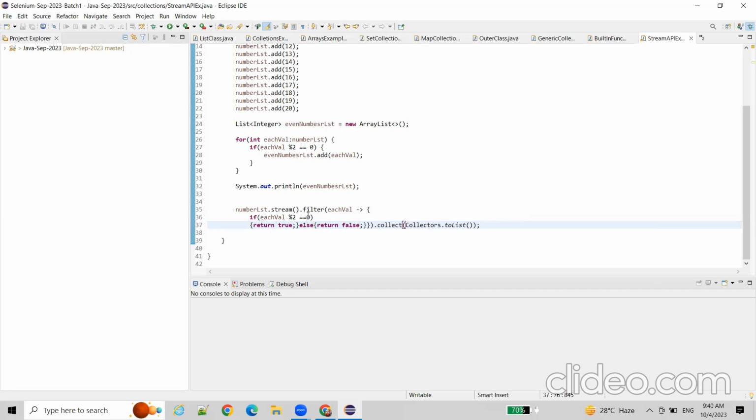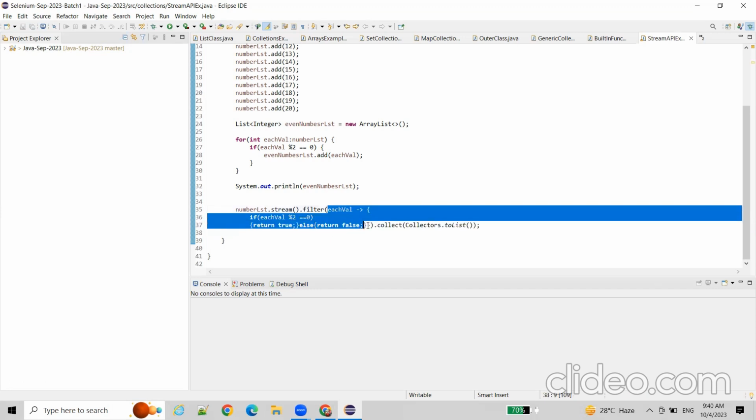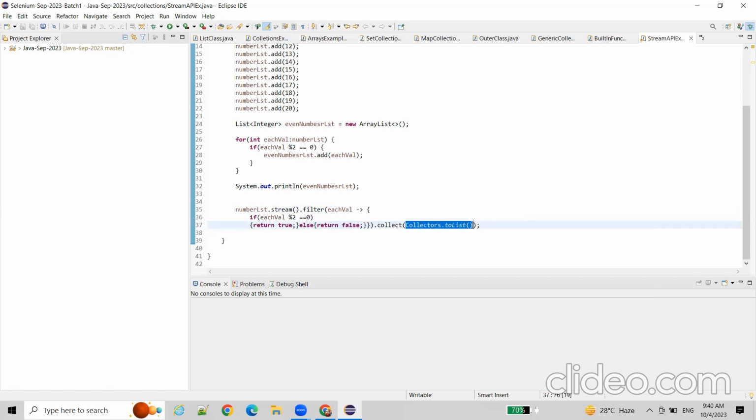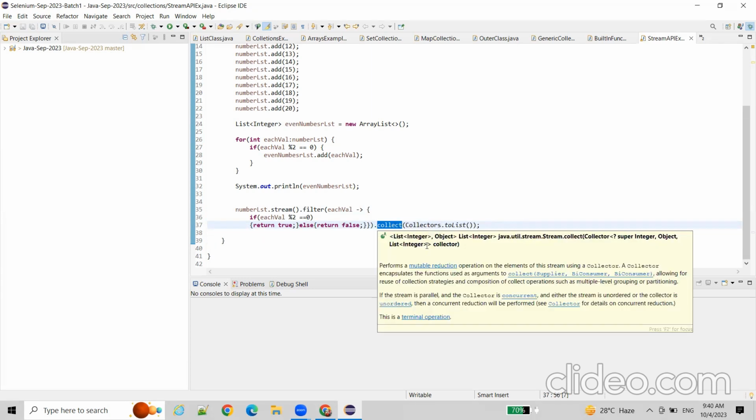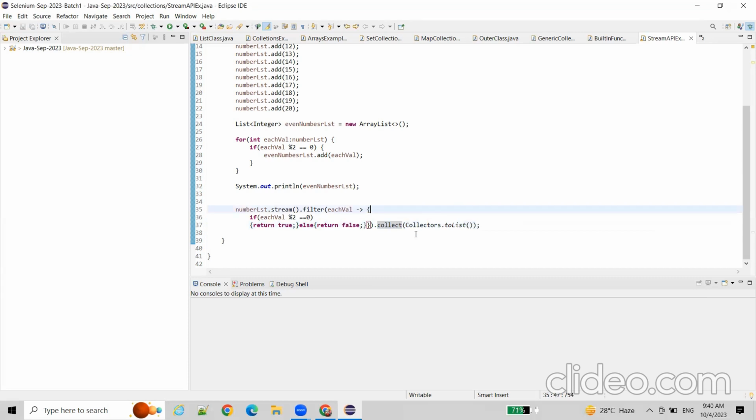So here I'm filtering the values, and after filtering I'm converting this into a list. When you use collect, it will collect the values inside that. If you want to convert to a list or set or map, you have to use the Collectors class. In there we have toList.